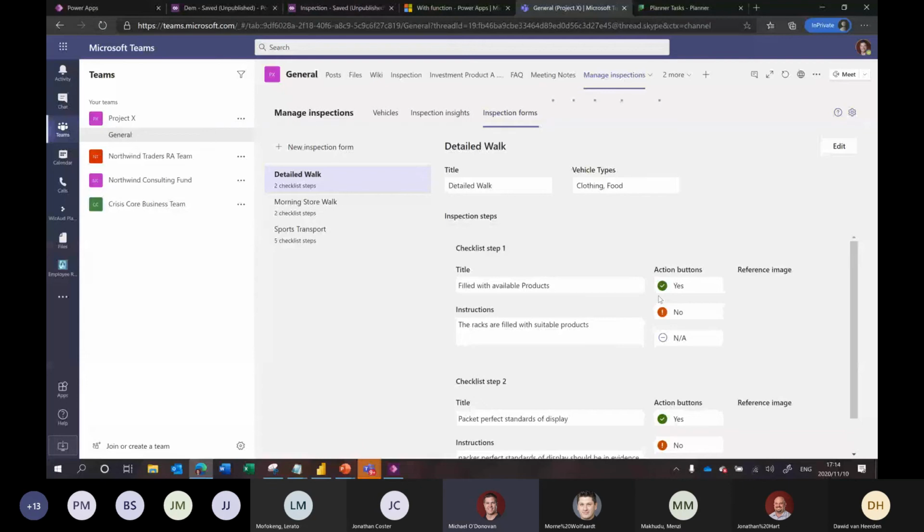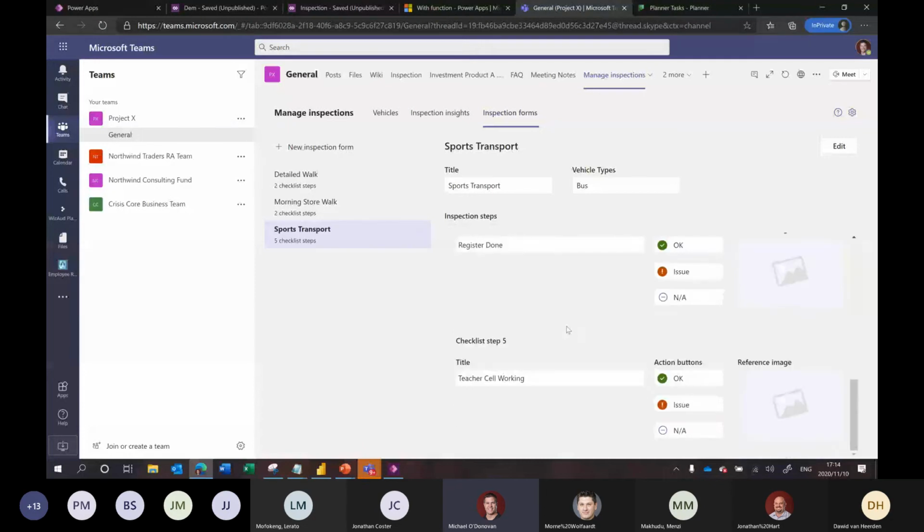Okay, so this is where I defined the question. So the first one was check the tire tread. What are the options to respond? Okay, issue, not applicable. And from here, I can go and add new ones. I can move them up and down. I can change the order of the questions. I'd click edit and then I'd go into a mode that can do that. So that's the app.